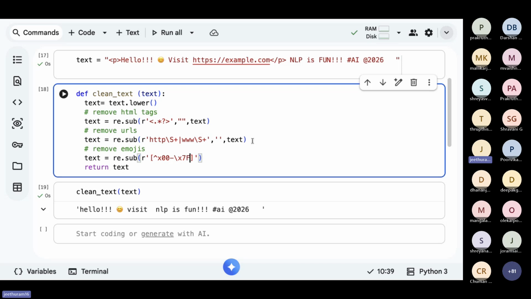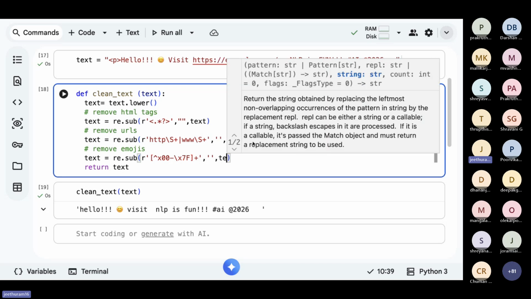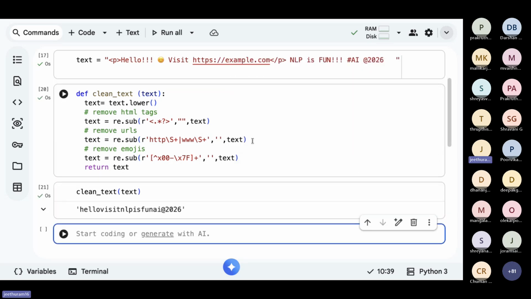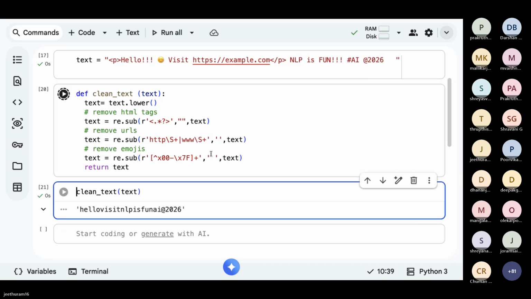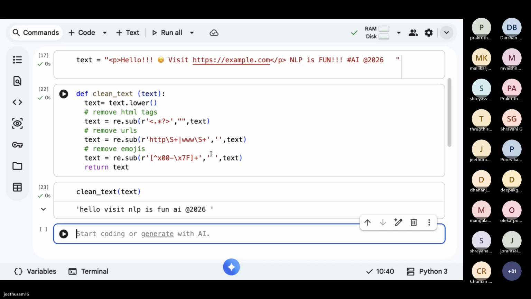These are standard patterns used to remove emojis; it will be fixed and will not change. Replace with empty text and then pass the text. So that smiley should be removed. Can you see it removed? It was replacing all empty spaces, so just give one space. Got it.